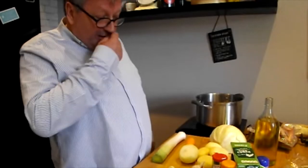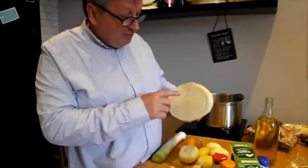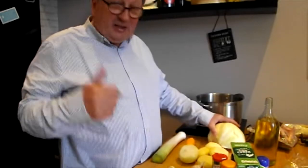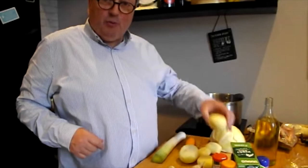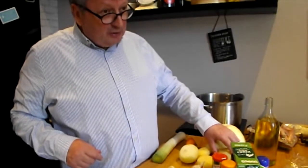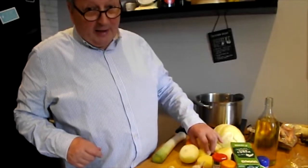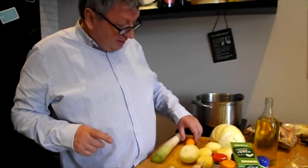Let's get on and we'll show you the ingredients that we need. First of all, most importantly, cabbage. This one, I've got a white cabbage. I've actually nicked it for the neighbour up the road there. Second thing, we need the tattie. Now, these are Maris Piper potatoes. They come from the fields of Ayr, so they are cultivated to a high standard.